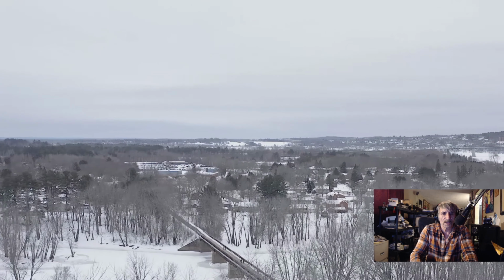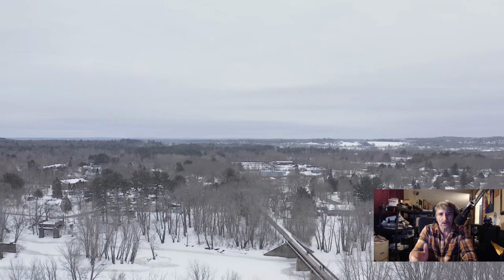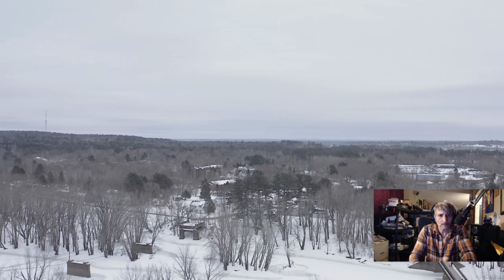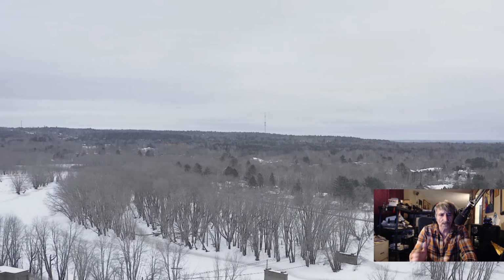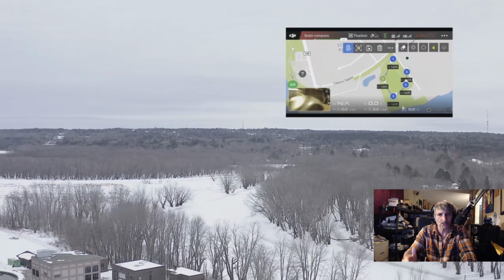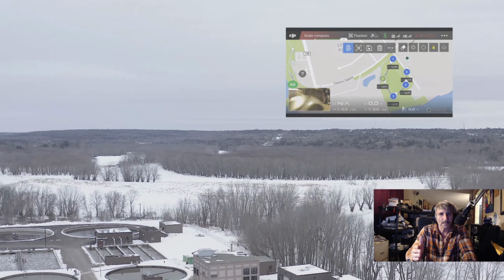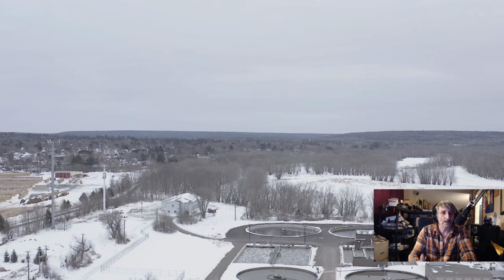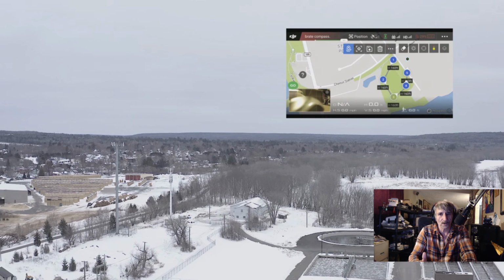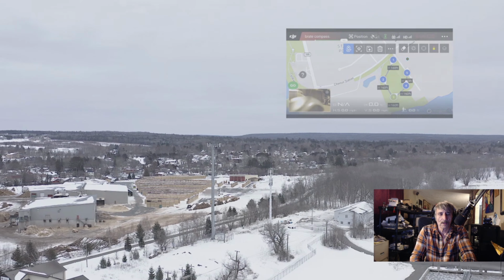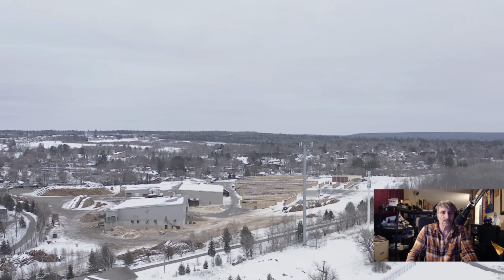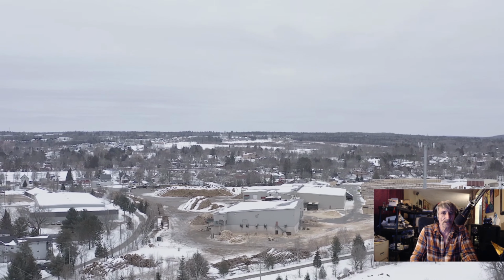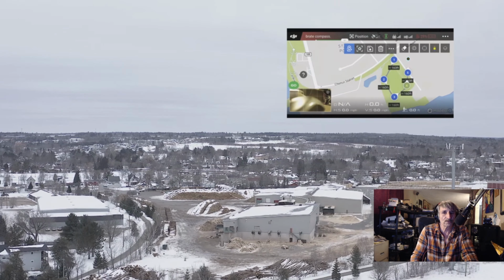So right now we're looking at the walking bridge, Hargrove Court, the old Barker's Point Bridge, and Charles Avenue. Now keep in mind that the drone is moving. Even though it's panning, it's also moving. So we're at waypoint 2, and we're getting ready to head towards waypoint 3, and now we're on our way to waypoint 3. This is totally automated. I'm not doing anything with my controls except holding the controller and looking at my screen. I should have been looking out for pigeons, which you'll see in a few moments.